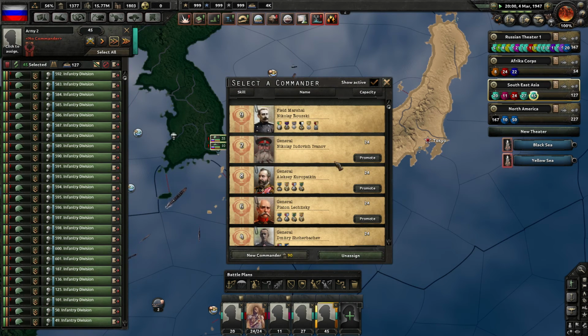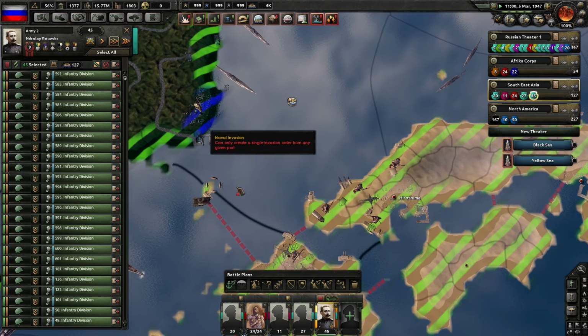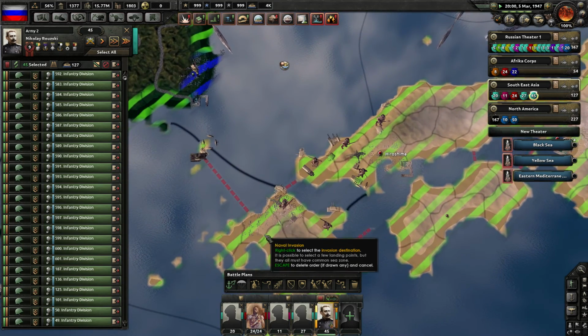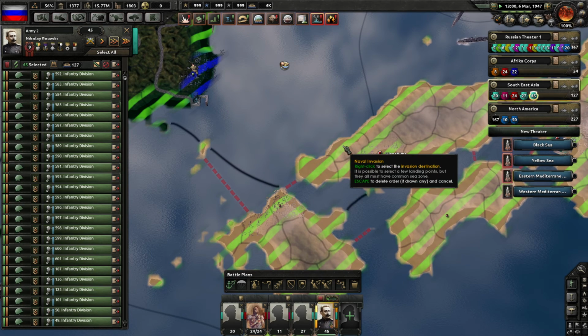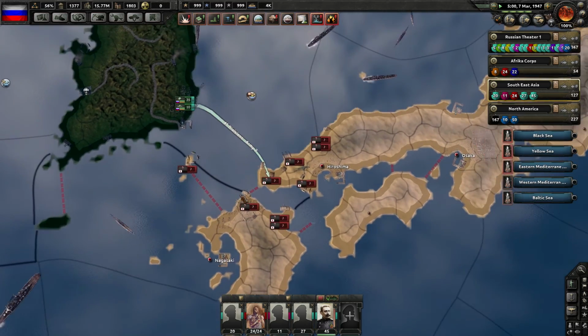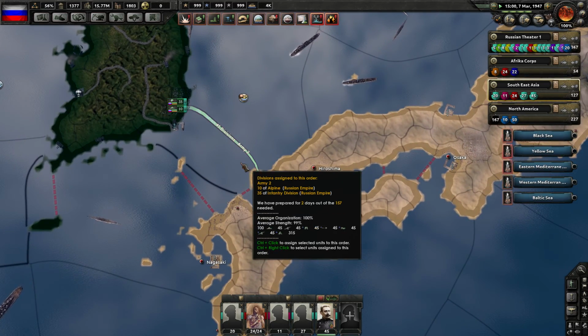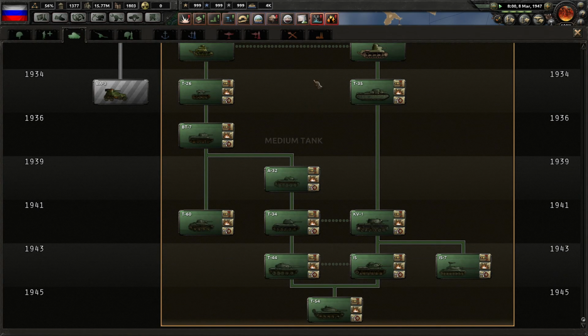We need to give him a field marshal, don't we? I'm going to give him this guy. And let's go ahead and plan invasion from here to maybe something crazy like here next to Hiroshima. Let's try that. He does have enemy troops in the area, but I am bringing 45 divisions this time into the mix. Time for a new research slot here.